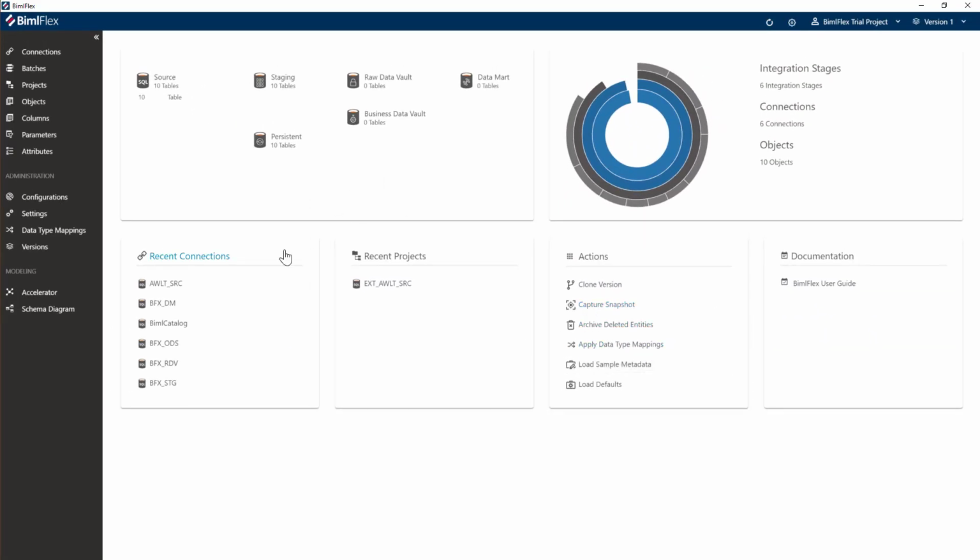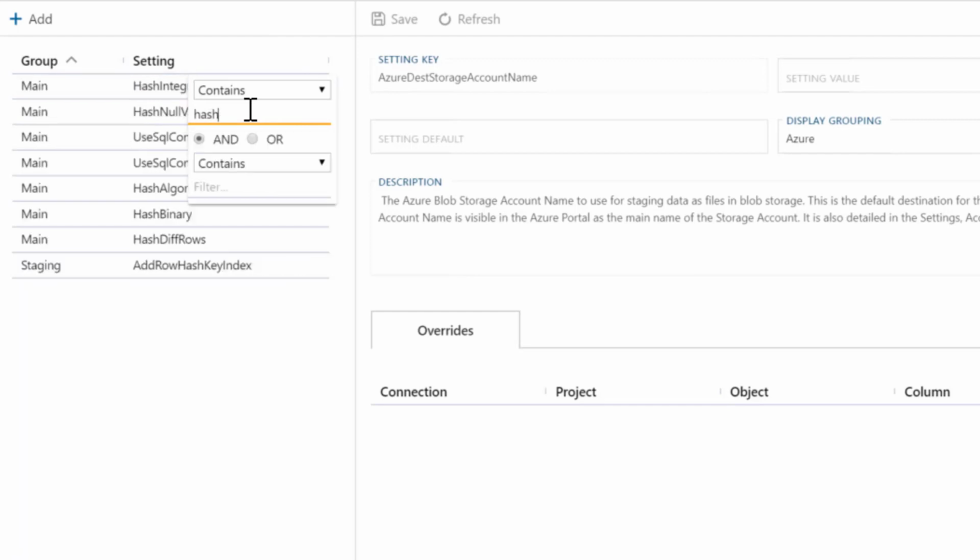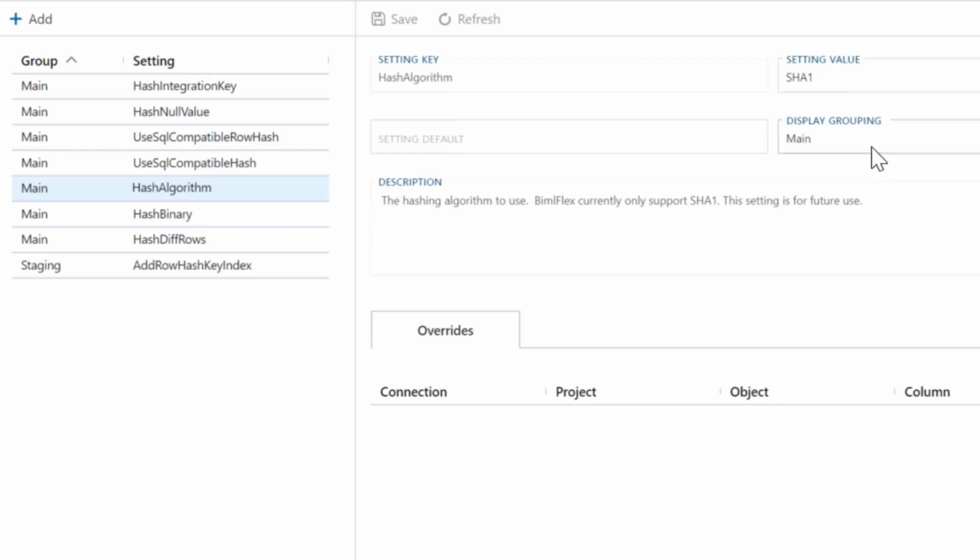Before we start with the data vault modeling, I just want to take you through a couple of the settings that we need to make sure are set. They are set, but let's go through them just so you're aware of it. It's the hashing settings here. The first one is the hash algorithm. We support a number of them, MD5, SHA-1, SHA-256, and 512, but we're going to leave this as SHA-1 for now. Then the next thing we're going to check is hash binary. We allow you the ability to do a binary hash or a text hash, but we're going to leave this at binary.